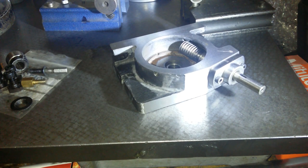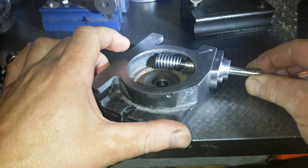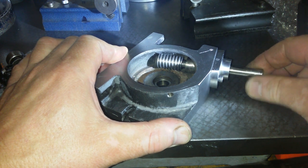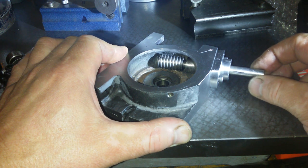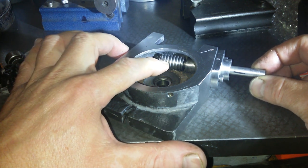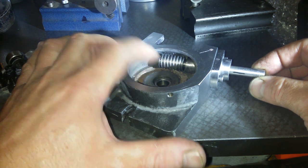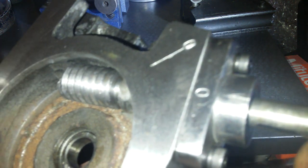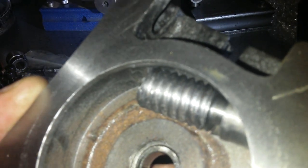Okay, we have the shaft. Oh my word, it's really tight there. Right there, it's really tight. Unbelievable. So there, yeah, right there is the burr. You can see that. Get up close. Is it going to focus in on that? Yeah, come on, you can focus on that.